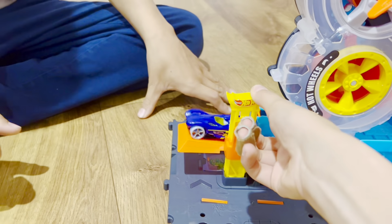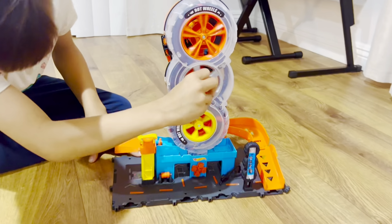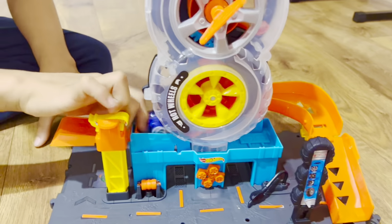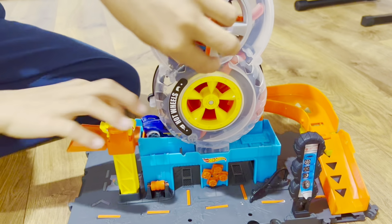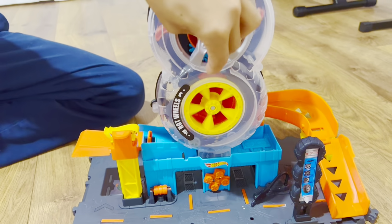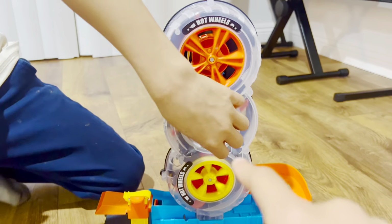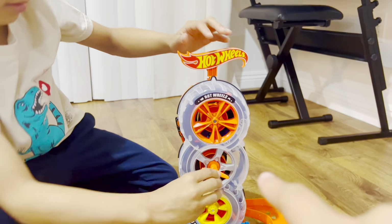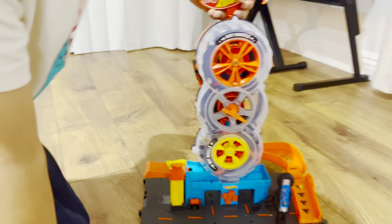You gotta put your car on, lift it up, and then, Levi, give it a twist there. You gotta push it in, give it a little twist the other way. Yeah, you gotta give it a little twist and do it the other way. All right, and do you see the car's going up, up, up, up, up. Whoa. And then it goes higher, higher, higher. Whoa. All right, let's do that again, but I'll get a back or a side view.